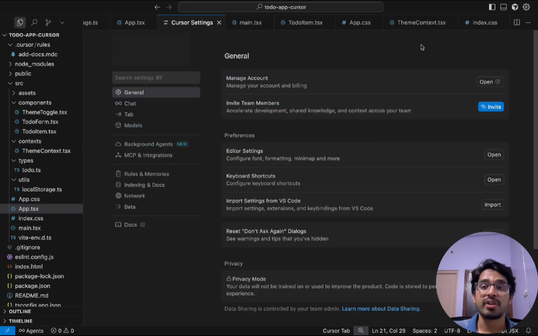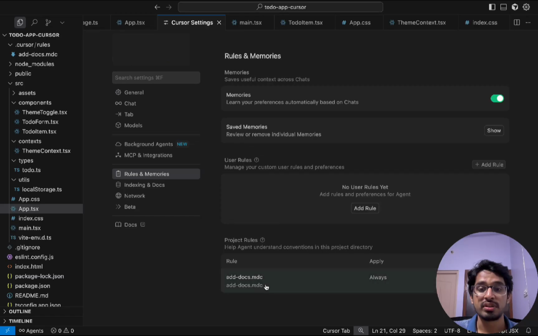And also you can feel free to tweak certain settings according to your need. Just as I told, you can add in a rules file over here. You see that I have already added one. You can also add some user rules, based on how cursor has to respond to your prompts. You can add that based on your preference, and you can explore all other options which are enabled in the cursor settings. By default, if you want, you can just search them. There are about infinite possibilities that you can do with cursor. There are endless ones, so I just can't explain them all in this one video.